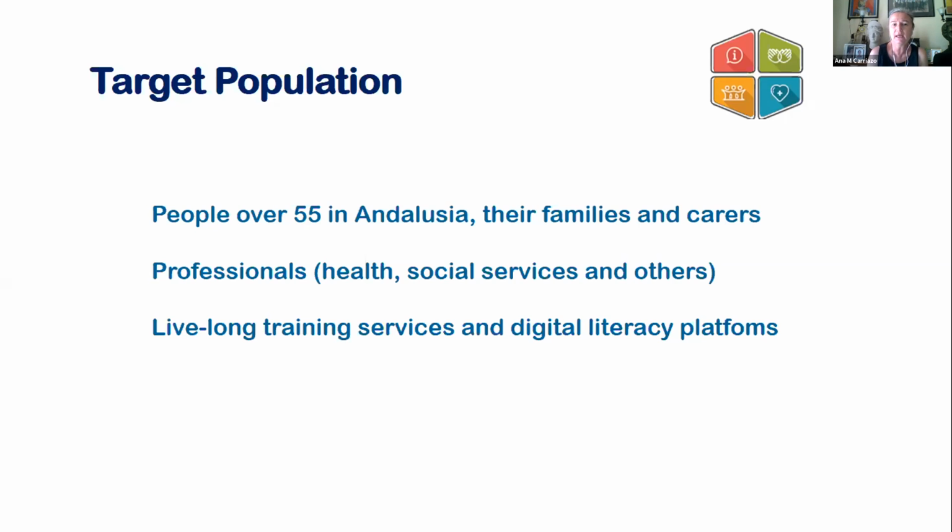It includes lifelong learning training services and literacy platforms. In Andalusia, we have a specific platform promoting digital literacy in rural areas, for towns of around 20,000 inhabitants. It's called Guadalinfo, and we have a specific agreement with them to promote En Buena Edad among these people in rural areas as well.